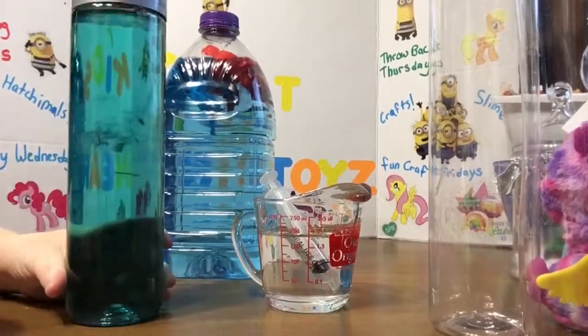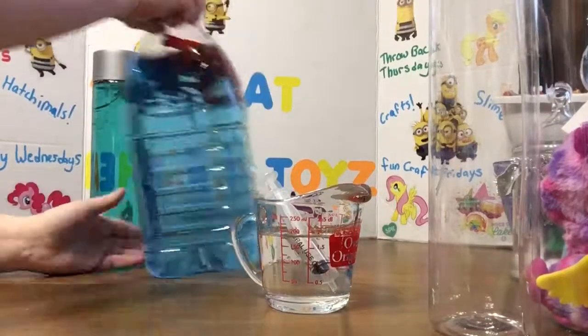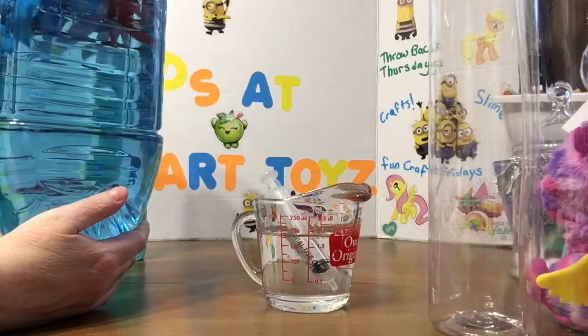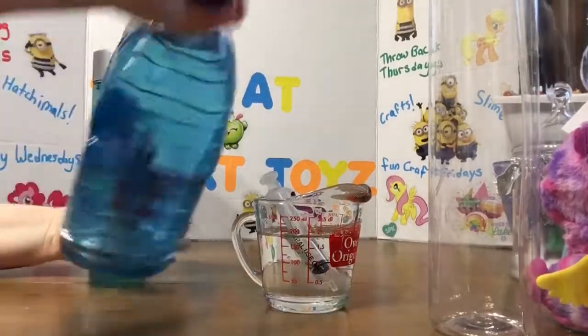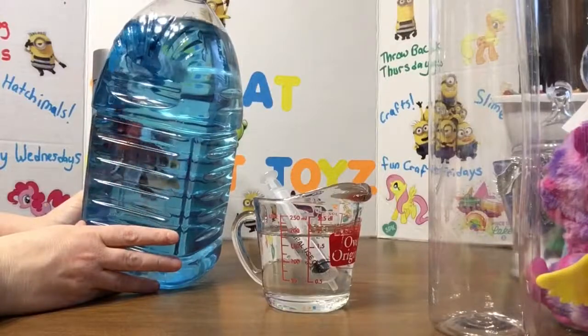It would have been cool to have a blue and red jellyfish. And it's not like it doesn't work. It just doesn't really look as real as that one. But it still works. You can see them floating to the top.